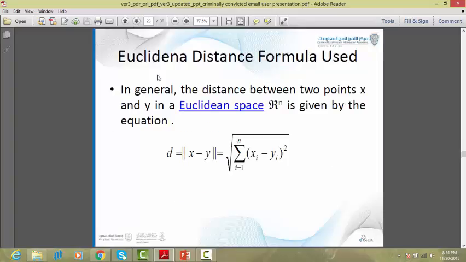Okay, so what we have done here is apply the Euclidean distance formula. It was introduced by Euclid, and it is nothing but the distance between 2 points x and y in Euclidean space, where we take the squares, then the summation over each iteration, and then take the square root of it, and finally the absolute value, and we get this particular distance using this formula.